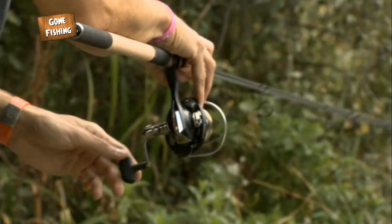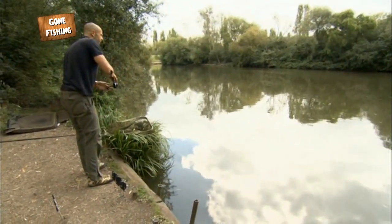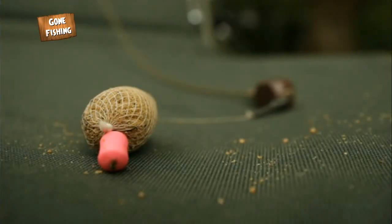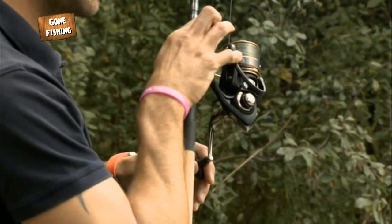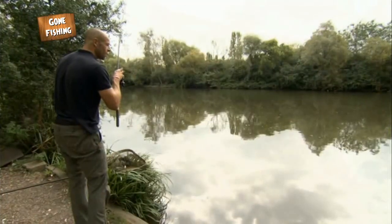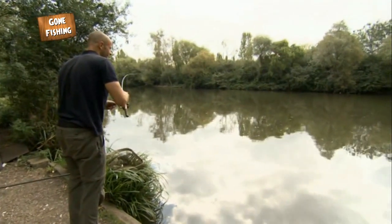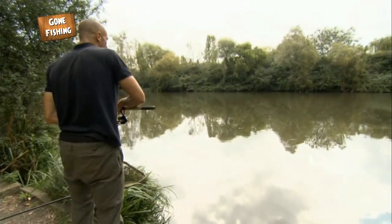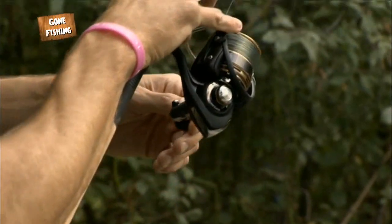Well, literally 2 minutes ago I flicked those rigs back out. One on the yellow and one on the pink actually. I tried to do something ever so slightly different on one rod just to see if it is genuinely the colour, because I find that quite interesting sometimes whether fish genuinely want something over the other one. But I got seen off on my left hand rod, which was on the yellow dumbbell, and then this one has literally just completely flown round. So I don't honestly think the colour makes that much of a difference. I think more so it's just been a coincidence so far that the right hand rod's the one that's produced all the fish.